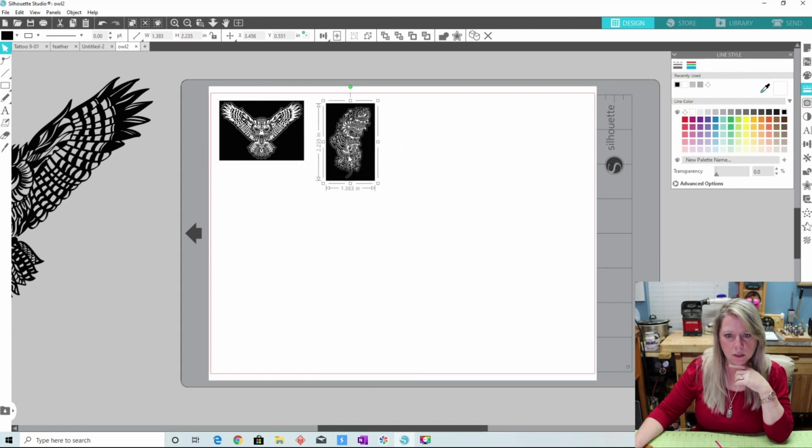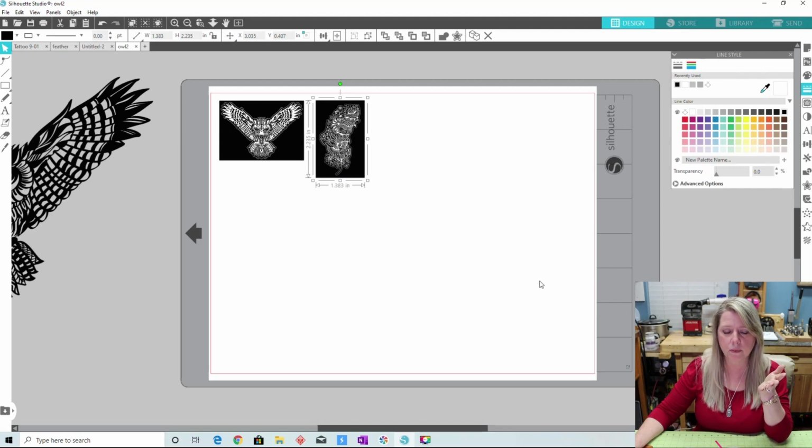So I've got two images here, and I could print those out at the same time, just ready to go, right? So that's how we bring in those SVG files that you can get from Etsy. And really the best format is the DXF format that you're pulling in. It brings it in beautifully, makes it quite easy to use.